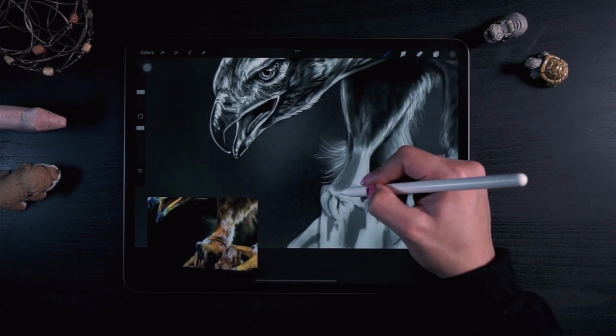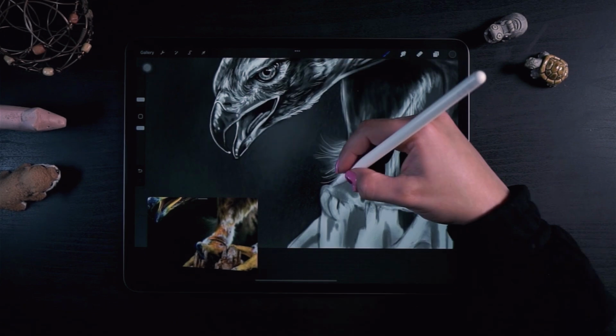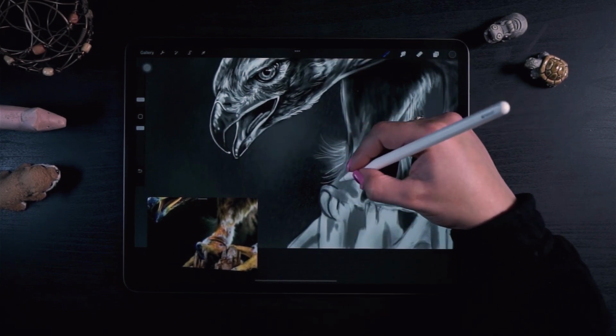I work on the legs and the claws now. I don't add many details to this part, again to keep the focus on the eye and the face.